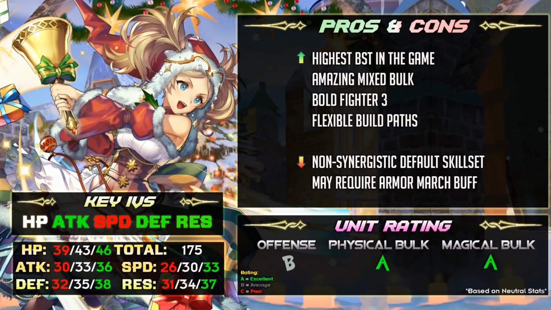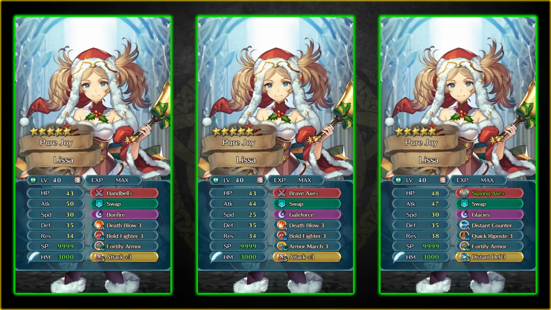Anywho, best Boon is attack, defense, or resistance. Any of those are fine. Best Bane is speed, then HP. Builds are pretty straightforward and obvious. I think the skills that synergize with Bold Fighter are the ones that grant more attack, so you can give Lissa Death Blow 3 or attack +3 in the A slot, and for the seal she'll want attack +3.